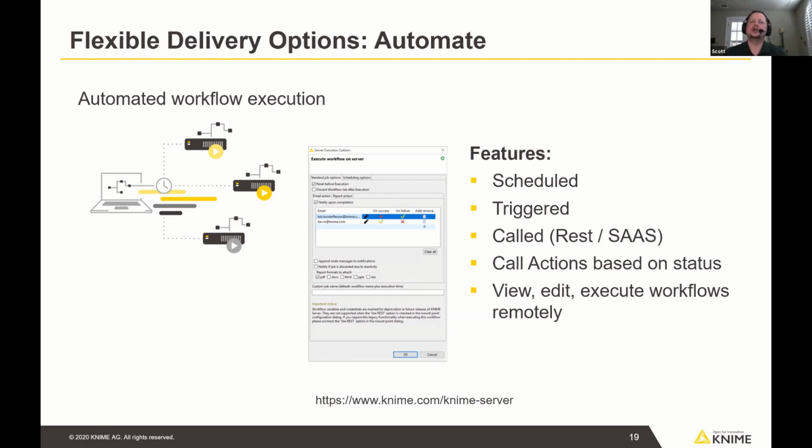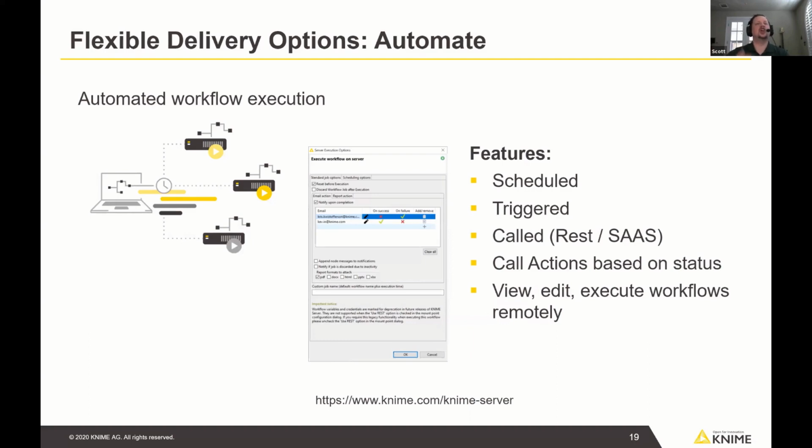There's also the ability to call your different workflows that you have. You can use a REST API to do that. In fact, you can have completely separate applications outside of KNIME using the REST API to call those workflows to get, for example, model predictions on demand. And then you also have the ability to view and edit and execute workflows remotely.